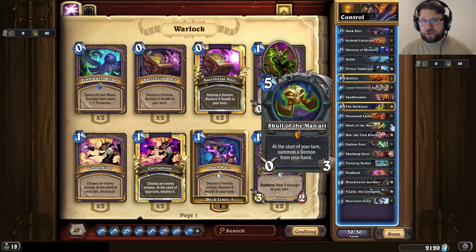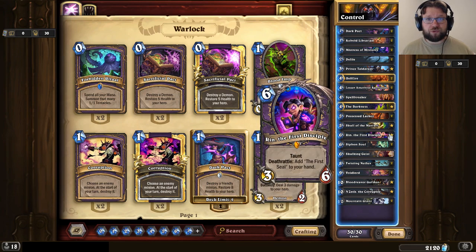Skull has the unfortunate side effect that in a deck that's running Rin, if you have the Skull equipped and you run Rin and you play all the seals, then it will pull the Azari from your hand as well. So you get a free Tenten, but you don't get to burn the opponent's deck.